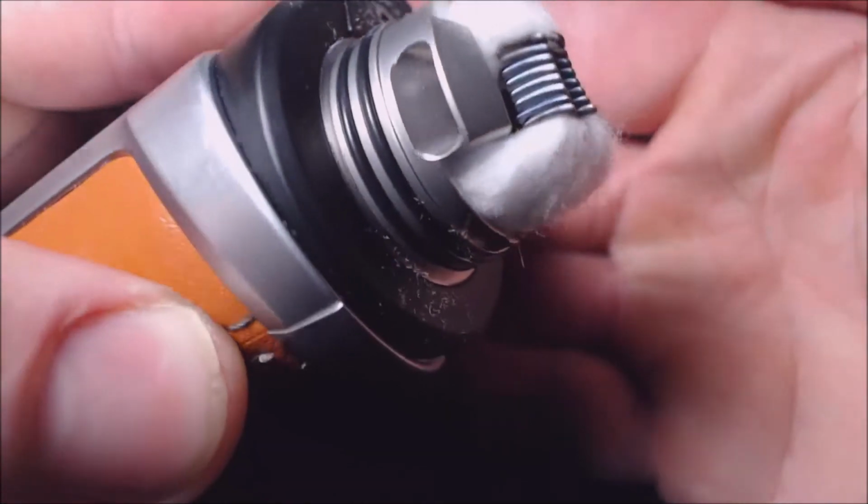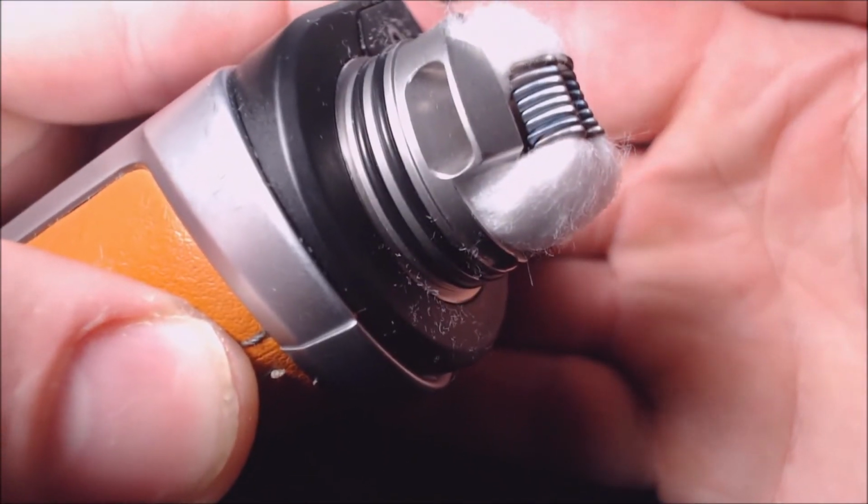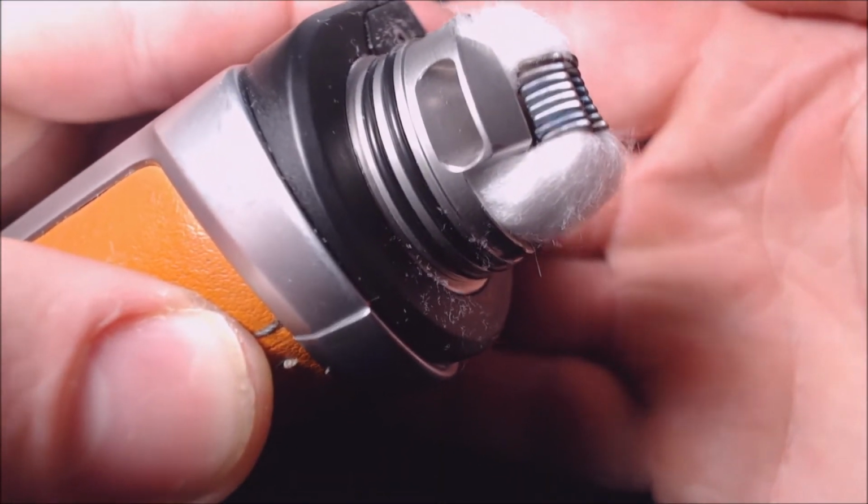Alright guys, we're going to juice her up. That is the Rebirth RDA. I'll meet you back up top.